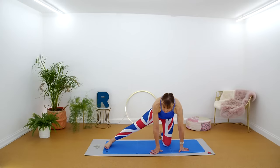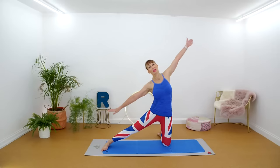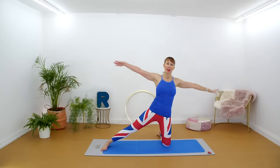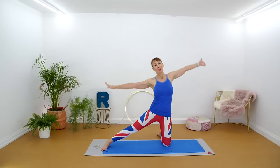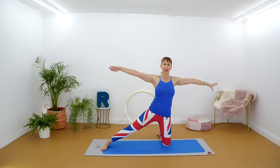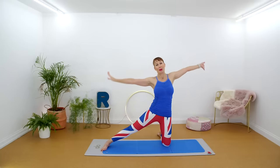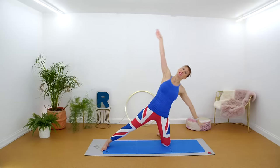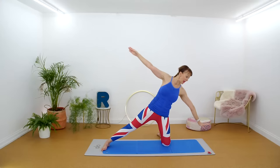So we've got our leg out to the side, lifting up. Good, so we're gonna go towards the leg. Nice stretch, and then out, and then the other way, just touching the mat. And back. Always feels different one side to the other. So don't worry, this is my stiffer side. So if you can tell, I can't move quite as far on this side. And then we're gonna go one more. Over and up and out and back.